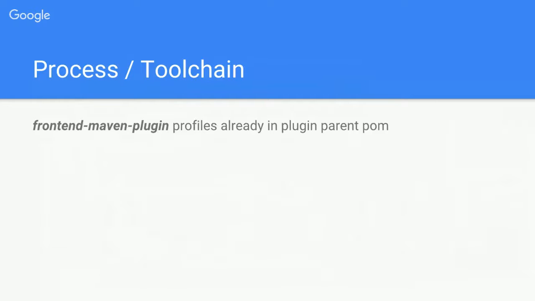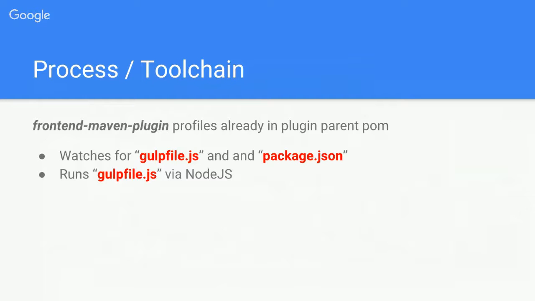Okay, so the actual frontend Maven plugin, which is the hook into the current build processes in Jenkins, has been part of the profiles. We built profiles for using the frontend Maven plugin into the plugin parent POM a good while ago. I forget the version, but it's a good few versions ago. And basically it's a set of profiles that look for, well, the one thing I didn't actually put in here is that it downloads an appropriate version of Node and NPM for your platform. So it does this on the fly.